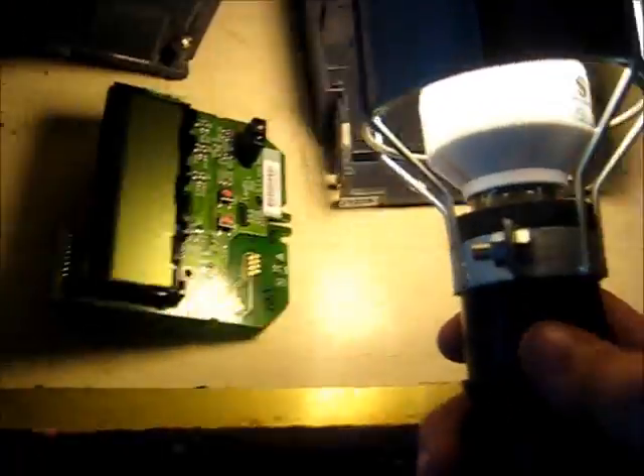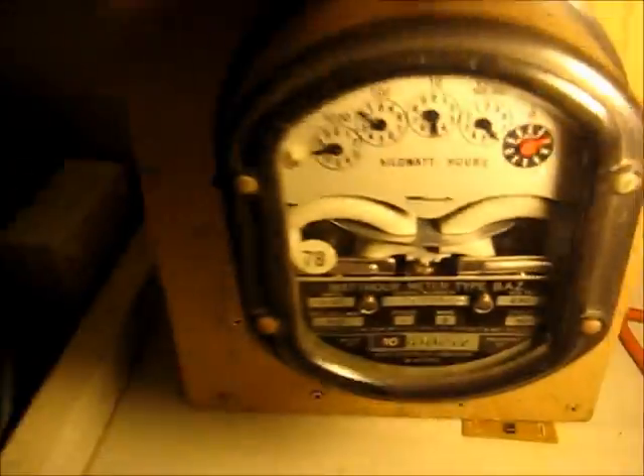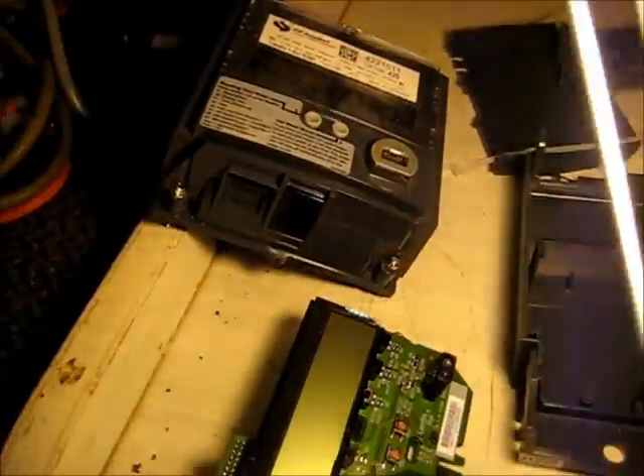I've also got this WF prime switch on charge — it's got a tariff programmed into it. Don't want to lose it. These are default 24-hour time, set to daylight savings. You can see a little contact over there — switch contacts. Polycarbonate plus 10% GF — I forget what that stands for. Good quality LED — I think one's an infrared and one's a pulse LED, so it's a red pulsing LED. Which is a solid-state equivalent of a load wheel — when it gets to that black mark, that's your timing mark. The LED flashing so many times is the equivalent to our mechanical meters.